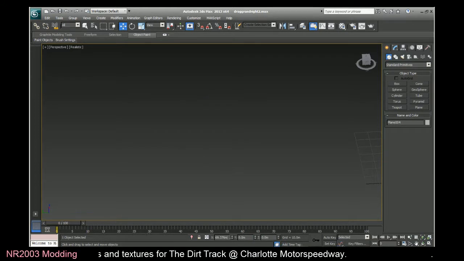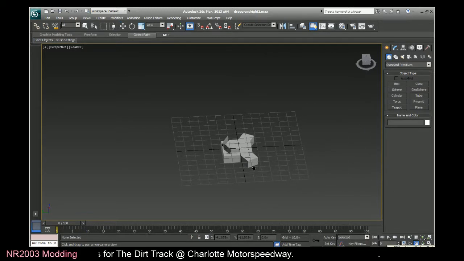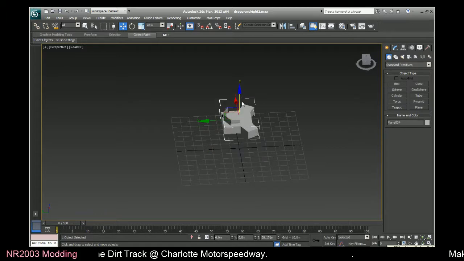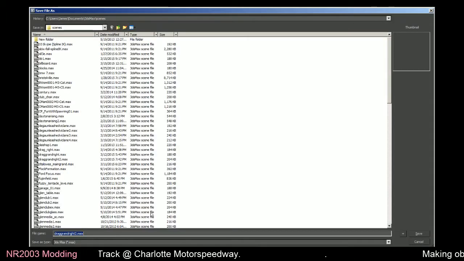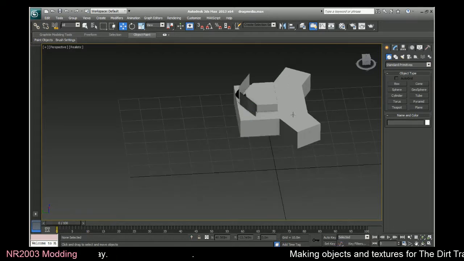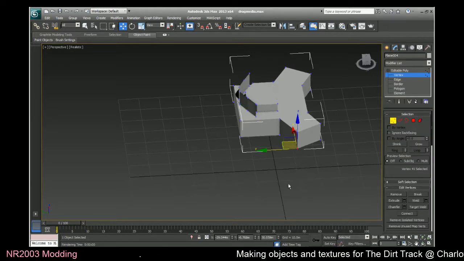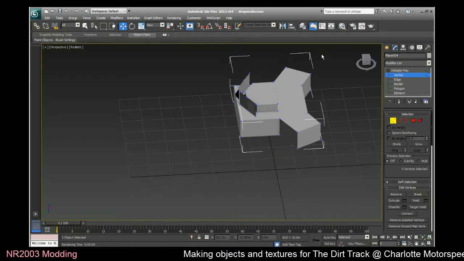What I'm doing now is that texture that I copied over from another track, this asphalt texture, creating a bitmap for it so I can use that to apply to the infield object I'm trying to make for Charlotte. So I made it into a bitmap and call that up from that folder.